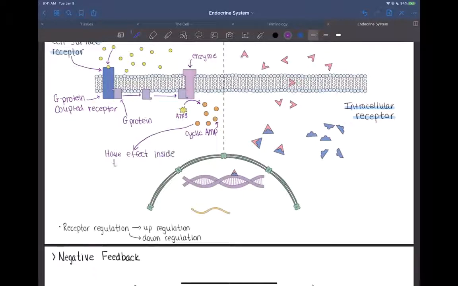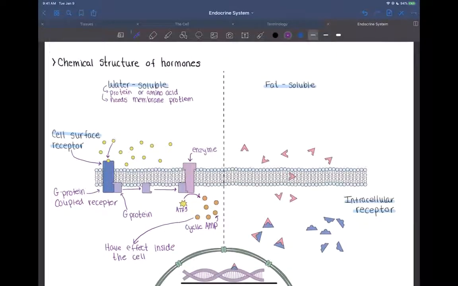Okay? And so if you think about it, more big picture, the way this works with these water-soluble hormones is you have this signal outside of the cell, our water-soluble hormone, and we need to transfer that signal, that information, to the inside of the cell. So we go from our hormone on the outside of the cell to our signal on the inside of the cell, which is now cyclic AMP. That was the whole point of the process. We just want to take the signal from the outside and get it to the inside. And that happened through this G protein coupled receptor. So that's our water-soluble hormone.